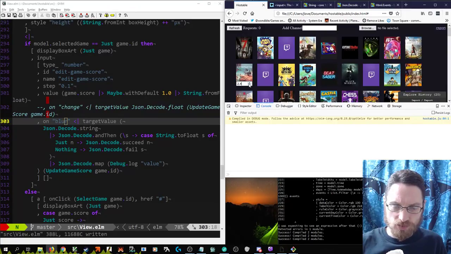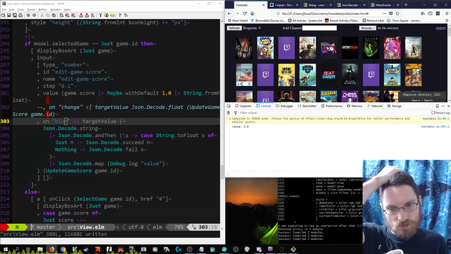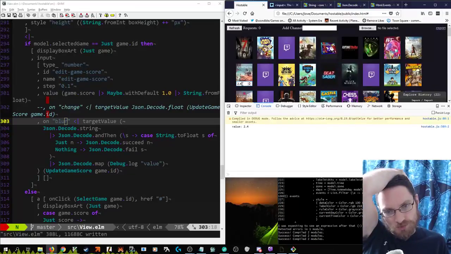Okay, we can use the boxes. And then when we exit, we get a value. Enter doesn't work, unfortunately.